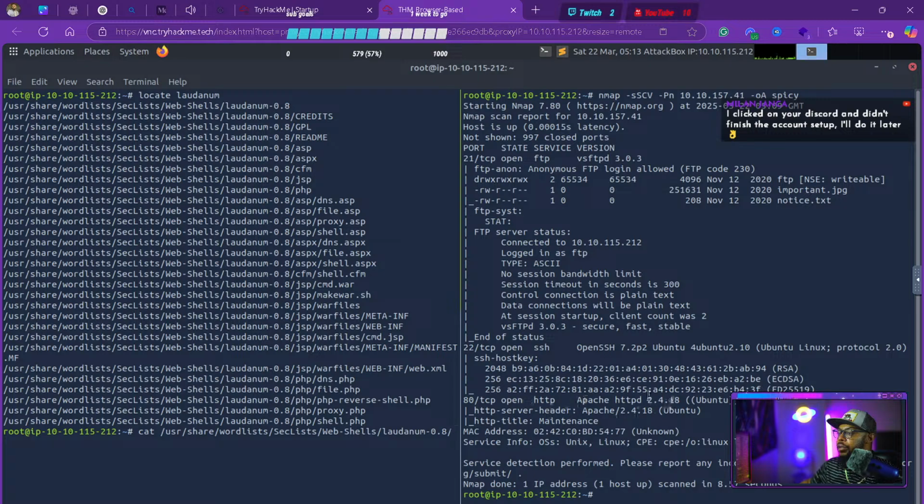But yeah, so we see that it's running Apache httpd on Ubuntu. This is obviously very familiar if you've watched any episodes, we've probably done a million of these. We already see that FTP anonymous login is allowed. And then we already see something very cool to notice, a picture called important. So we're gonna open this picture up and look at that. Let's see what else we got. So we see 22's open for SSH.